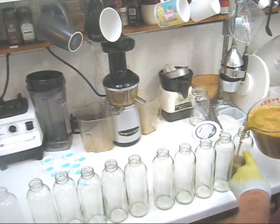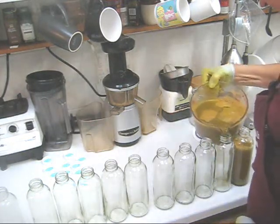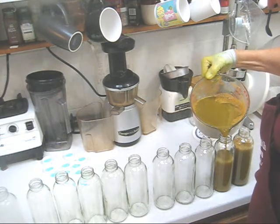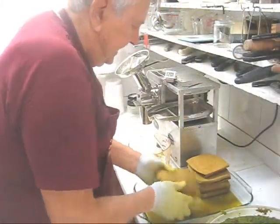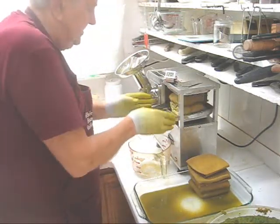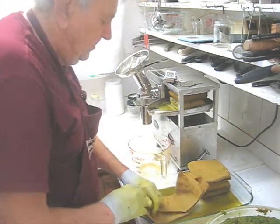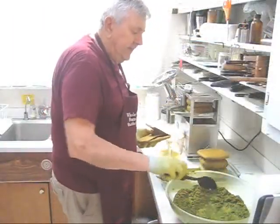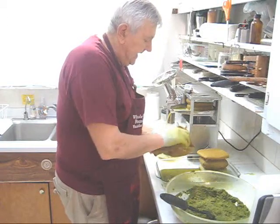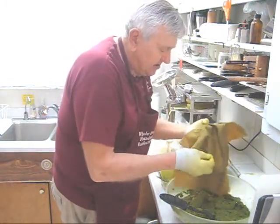Now we'll fill some bottles. I'm going to fill to about ten percent from the top and I'm going to put in some distilled or filtered water later. I'll fill these from the back side just so the camera gets a good look. Now we'll pull the tray forward, put on two more cloths and continue packaging cloths until we're done — this goes all the way back, then back it off a little so it doesn't slip. Continue by putting two scoops on top of the old pulp — you never throw away your pulp. When you have a very liquid mix with a lot of cucumber in it, it's a good idea to take the already pressed pulp and put it in here to absorb all that liquid.